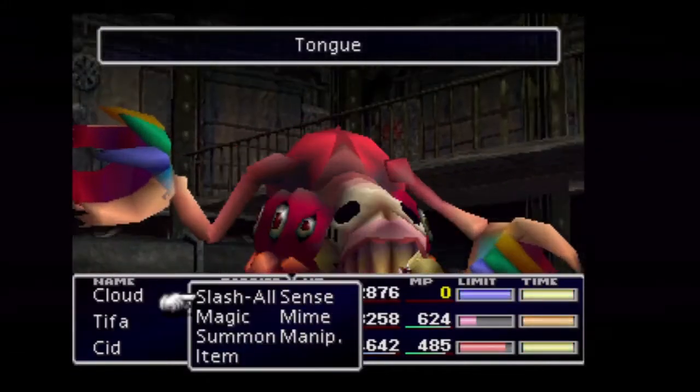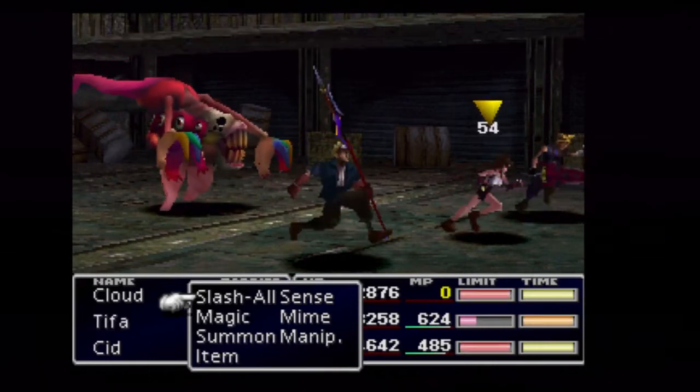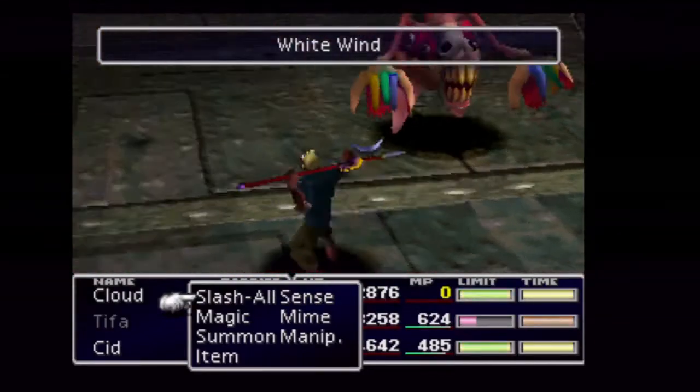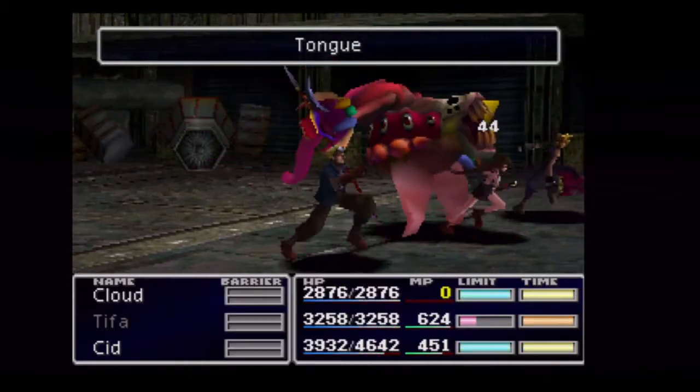This Unknown is one of my least favorites. He is very powerful in terms of how much health he has and how much damage he inflicts. This tongue attack is pretty nasty, so I just decided to run away from him.